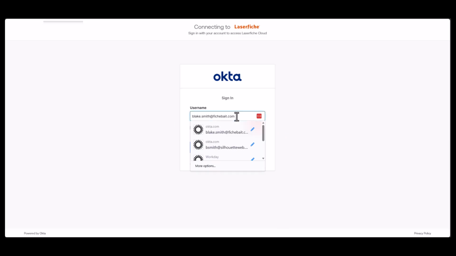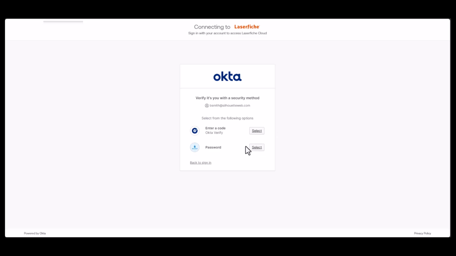Okay, it's going to ask for my credentials. I have some saved credentials here. If this is the first time that you are doing this, your option here will be a little bit different. You'll actually be asked to set up the Okta authentication app for this specific user. So your end users would see that. They would need to download it to their phones, right? And then be able to scan the barcode and add it to their Okta app. So I'm going to go ahead and say enter a code.